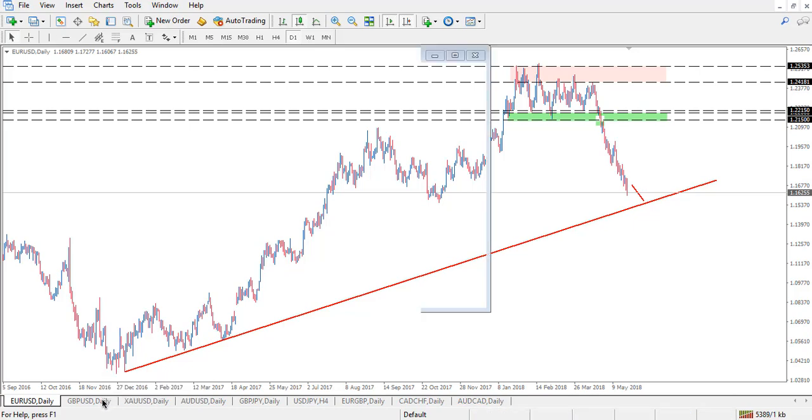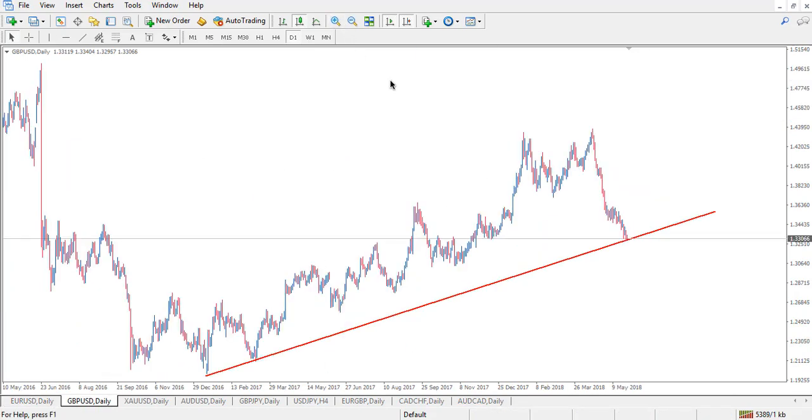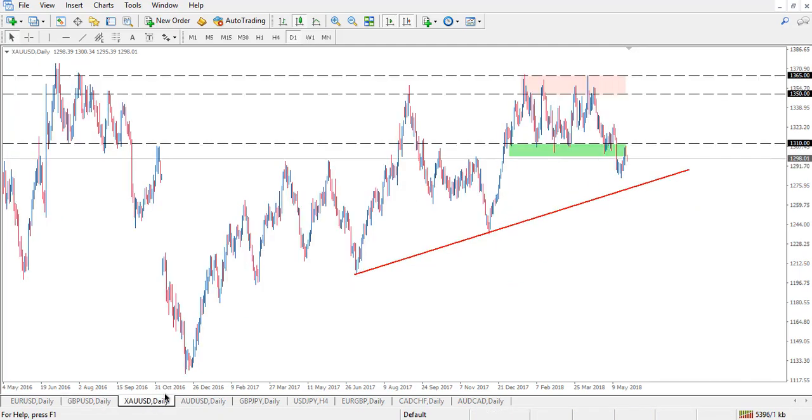Now let's move to the GBP USD. As we can see here, pretty much the same. We have an uptrend line, and here is the first trough, here the second, and here is the third that is being formed. So what we can do is to wait for the pair to show up some positive evidence, and then we can go long targeting the level of 1.38 during this week, and this is conditioned by the continuation of trading above the uptrend line.